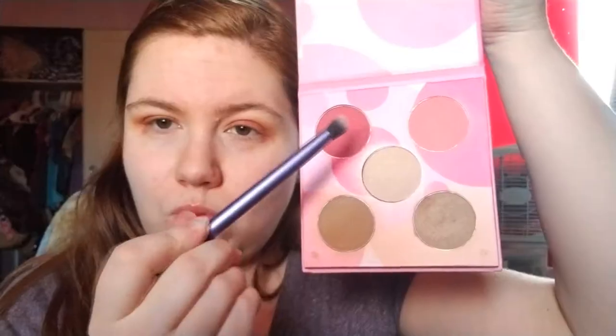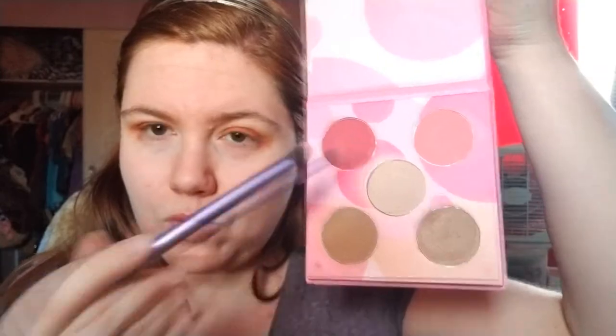Blending the edges, take this Coastal Scents blush and contour palette, try to redden it up. Didn't quite work, but you know, an effort was made. Blend, blend, blend, blend, blend. Just lots of blending.